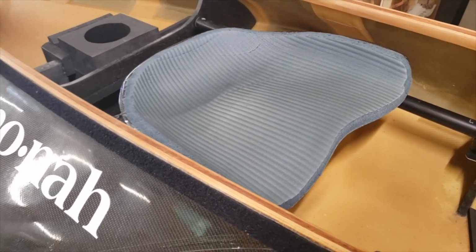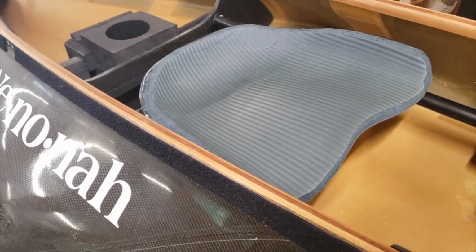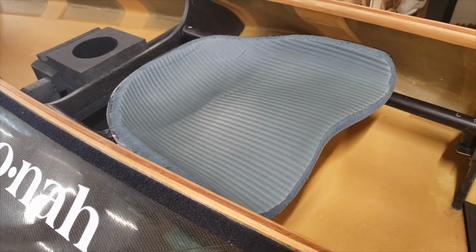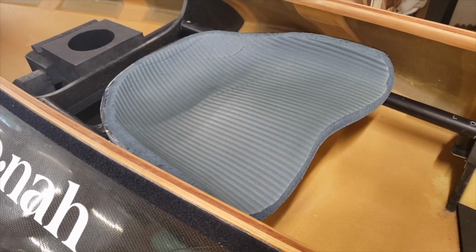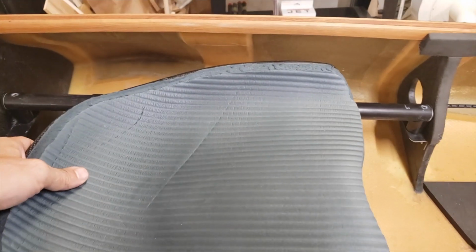If you really want to be specific, you could find what you think is the right angle, use some Gorilla Tape or something to tape the seat into place, bring your iPad down to the garage or out into the yard and watch a show while you sit here for an hour or so and see how your butt feels. And hopefully it feels pretty good, right? But once you know that angle, you can mark it.